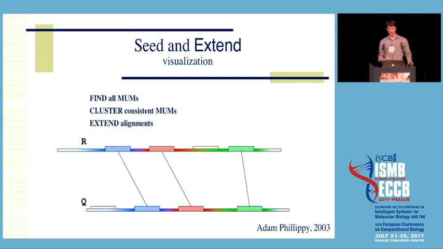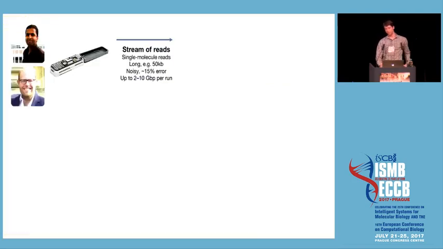And so when we start looking at Nanopore data, these approaches get relatively slow. BLASR, for instance, uses a suffix array data structure for doing its seeding and extension. And if you give it Nanopore reads, you have to wait a while to get results out the other end. And so if we're getting data off of this Nanopore device in real time, we can't wait around forever for the algorithms to align it. We want to know the answer as soon as the read comes off of the Nanopore.